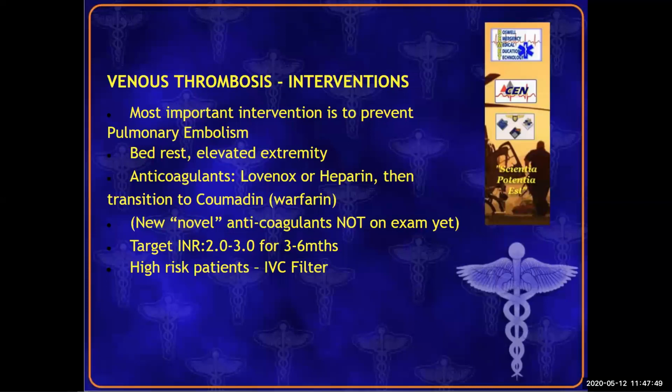So we treat the DVT to prevent a PE because that's where it's possibly going to go upstream. And they're going to go on some anticoagulant. Again, just like the guy going to the cath lab, I said you could pick whatever you want, Lovenox or heparin. Same thing here, it just depends on the provider. You don't need to worry about the dosage. And as of right now, Coumadin is the only anticoagulant on the test. The newer ones, the Eliquis, the Pradaxa, have not found their way into standard practice yet to be on the exam. And the nice thing with the Coumadin is we can actually measure its effectiveness. An INR of 2 to 3 means their blood is 2 to 3 times less likely to clot.